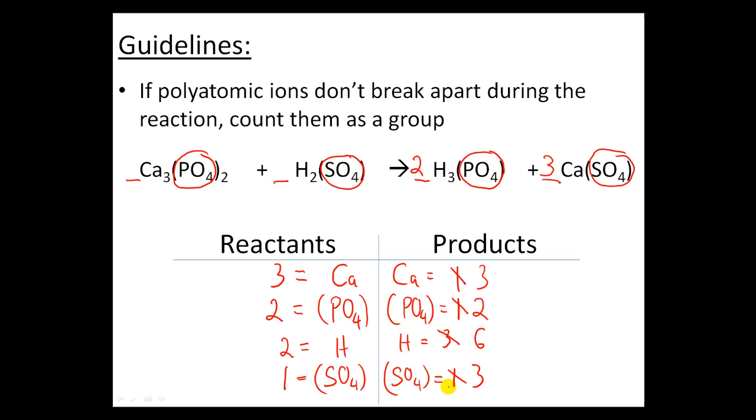Take a look at the sulfates. I have three sulfates here, only one sulfate here. Since I can't reduce this one I have to increase this one, so let's put a 3. 3 times 1 SO4 means I have three sulfates. 3 times 2 means I have six hydrogens. Since this does not affect any of these ones over here I'm good to go with my recalculation. And lo and behold everything is now balanced.